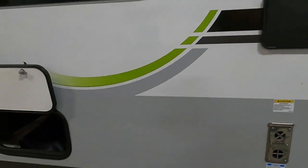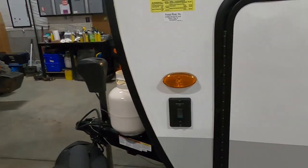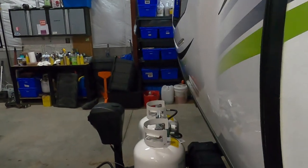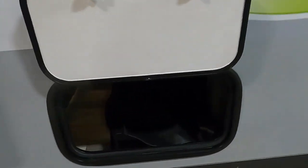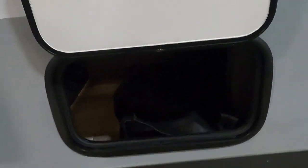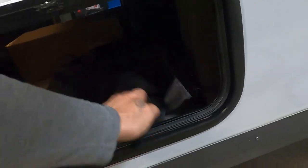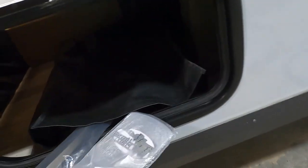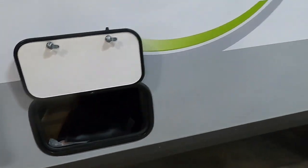Alright, we're all set up with power and water. I'm gonna continue walking around the unit, showing you your off camp side. Off camp, we got docking lights here, some storage, more storage here. Inside there will be a griddle, a stand, a table. You got a Forest River spatula to go right along with that grill. I'll show you that hooks all up on the other side.